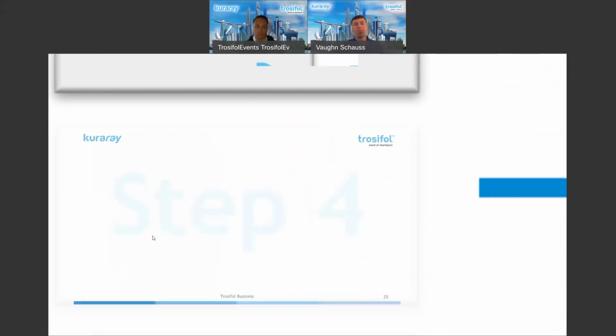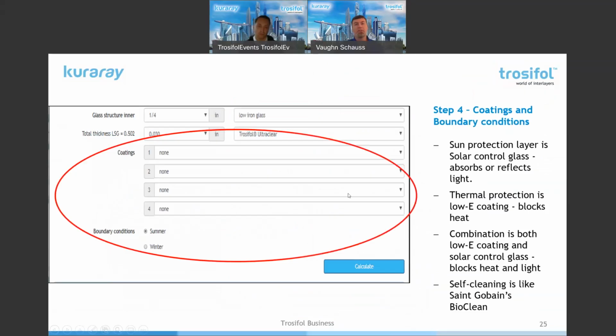Step 4, now you get to select your coatings and your boundary conditions. So we have 4 coatings that you can select from. You have your sun protective layer. So this is a solar control glass that absorbs or reflects the light. You have the thermal protection, which is a low E coating that blocks the heat.